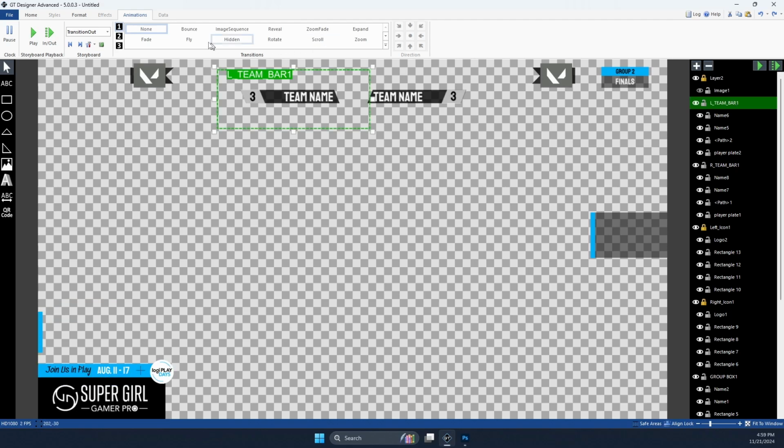A few quirks with that is that the directions are switched. You have to think of transition out as just backwards transition in. So if we want it to fly out the way it came in, we would use the same arrow direction. So in this case, that would be the left arrow that is pointing to the right. So normally you'd think, oh yeah, I want it to go out to the left, so I'd use this one. That's the way the arrow is pointing. But no. See? The left arrow, the arrow pointing right, makes it go left. So transition out just does what transition in does, but in reverse. That's a good way to think about it.